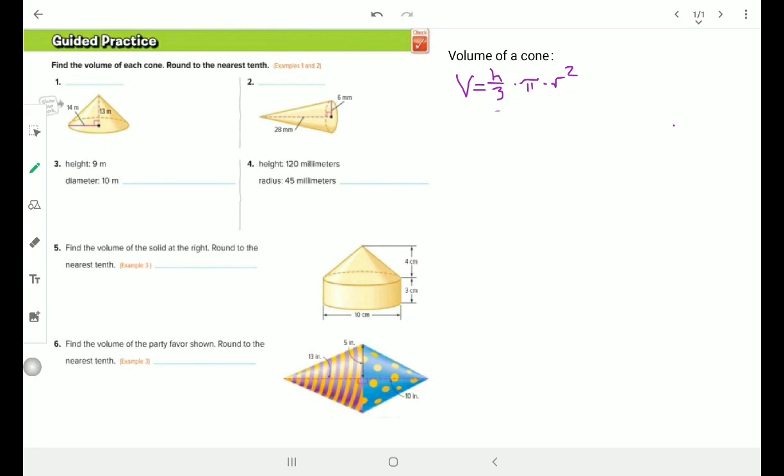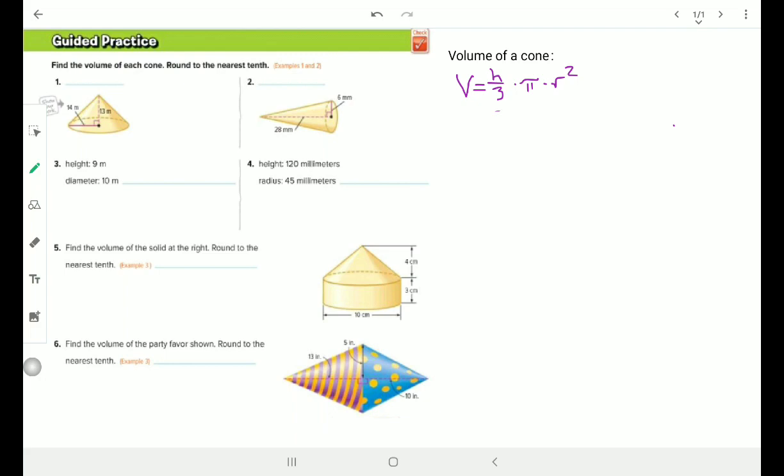And then we have times pi times r squared. Now, if you were getting different numbers yesterday, it possibly was because you were using the pi button instead of 3.14. It doesn't matter which one you use. If you use the pi button, your answers will be a little bit more accurate because you're using a larger portion of the number of pi, whereas if you use 3.14, you're going to have a little bit more error. But you're still getting within a few decimal points of the answer. So if you want to use 3.14, that's fine with me. If you have a pi button and you want to use that, that works too.